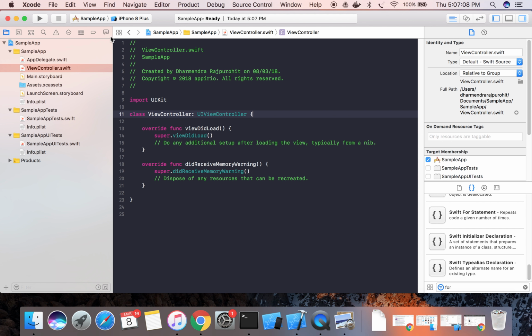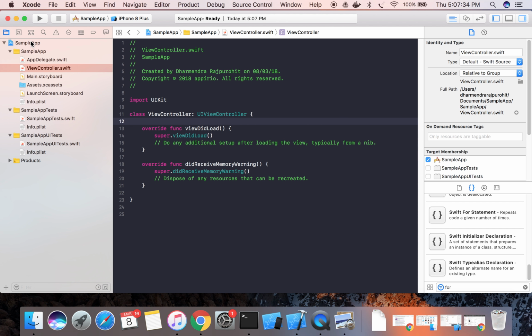This portion in Xcode is called the navigation area, this whole area is called the code editor area, and this whole area is called the utility area. Why do we call it the navigator area?